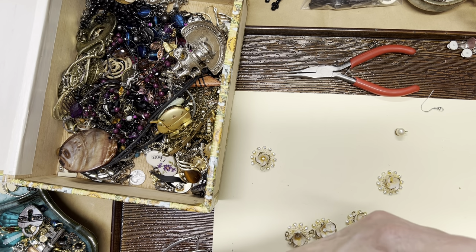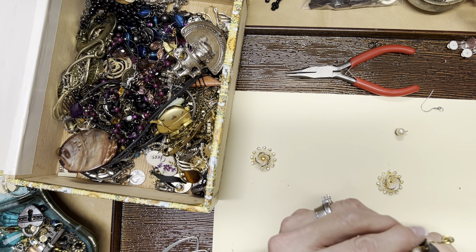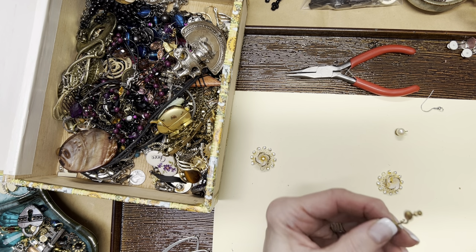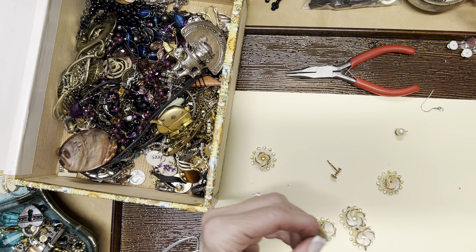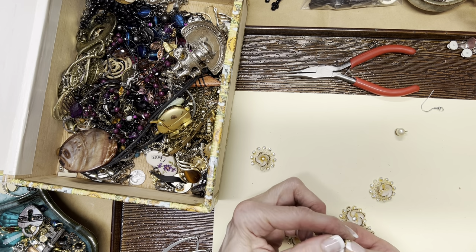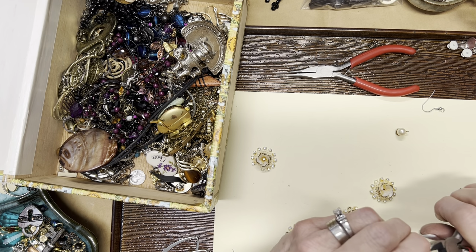Okay, come on. Oh, for heaven's sake. What is this made of? How can it bend like that without breaking? Okay, so we have the little ring. We've got that little thing that needs to be removed if possible.